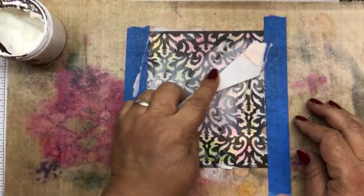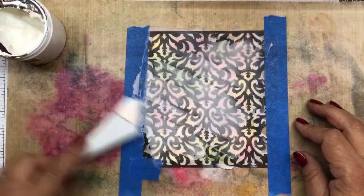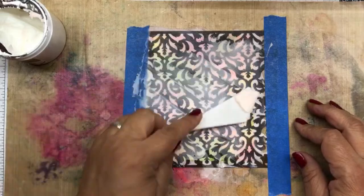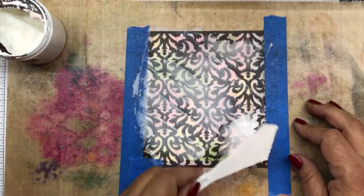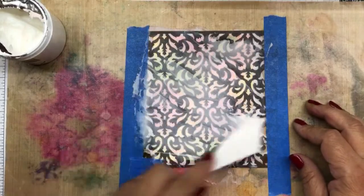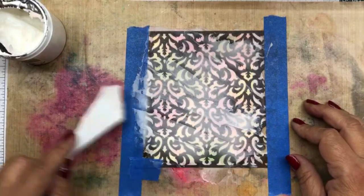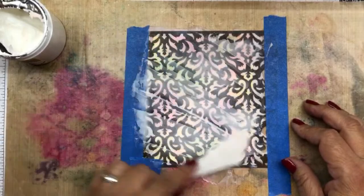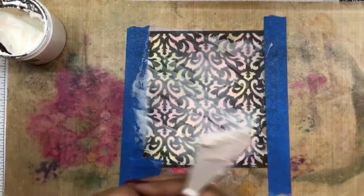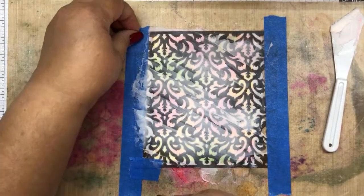Okay, so let me kind of go this way a little bit. I really don't want those lines, so I'm trying to, you know, take those lines out. Why do we not have no lines? Look at that. All right, let's see what happens. Let's see what it did. I'm going to close this up so it doesn't dry out.